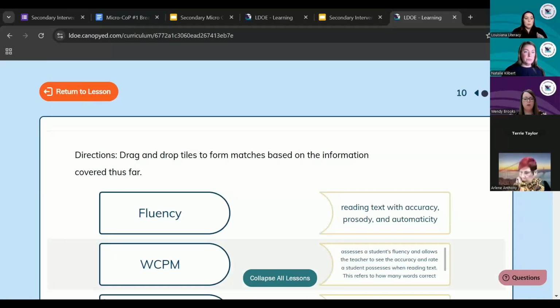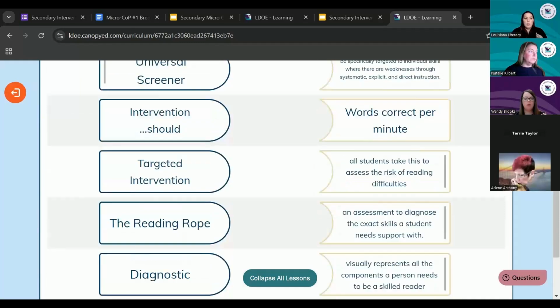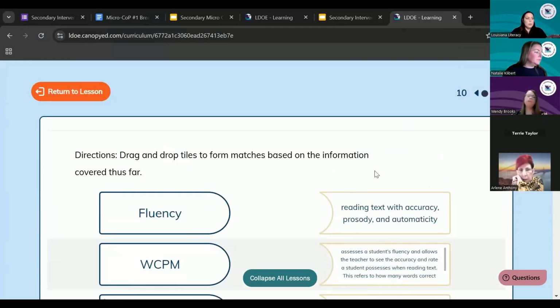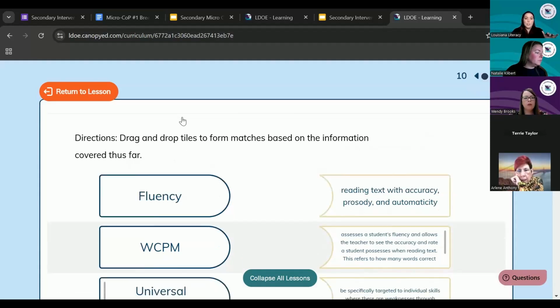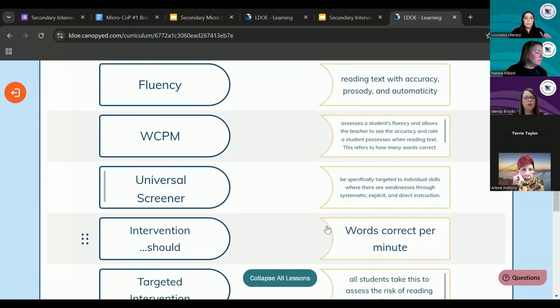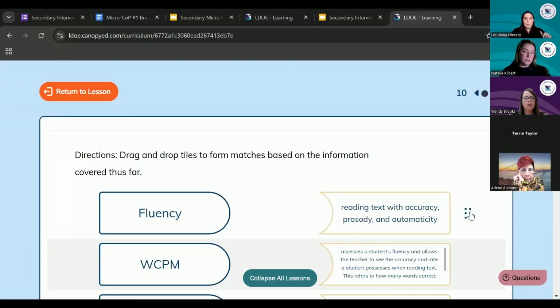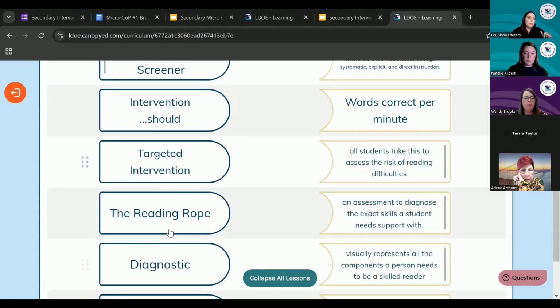So this is going to be your first opportunity to be in breakout rooms in just a moment. If you're following along on your professional learning platform, you should have gotten to a little matching activity. All you'll do is, if you see these little dots right here, you can click them and then drag over to whichever of the terms on the other side you want to match it with, or you could do it from the other side as well. Either side, but you're going to match them.